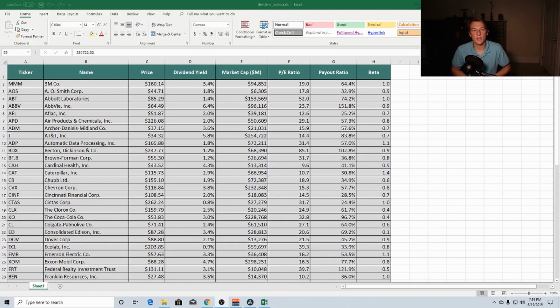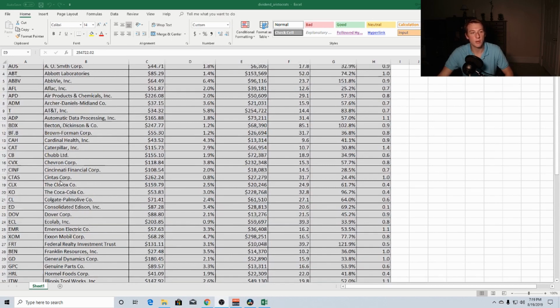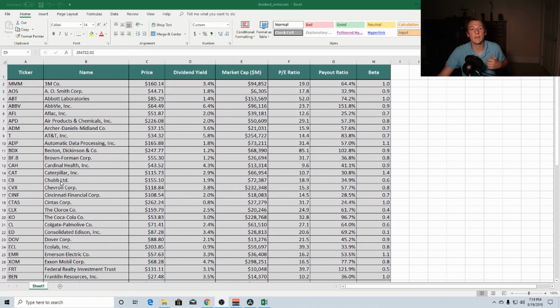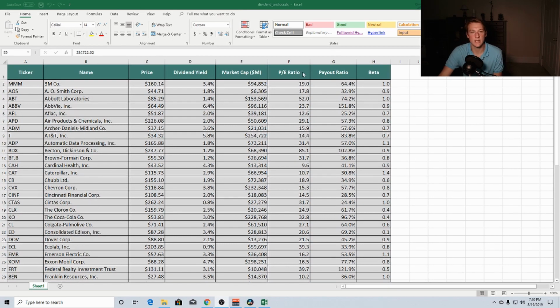Now, the next stock that I picked, I want to go over my thought process behind that. And I found this really cool website that lists out actually all of the Dividend Aristocrats right here. So this is pretty much all the ones that you can get. And if you don't know what a Dividend Aristocrat is, it's a company that has been increasing its dividend payment at a higher percentage over the past 25 years. So consistently, you can see that it has a proven backbone towards making payments on their dividends. And a lot of these companies are very financially and structurally sound. So these are some good choices to go with if you're planning on investing.